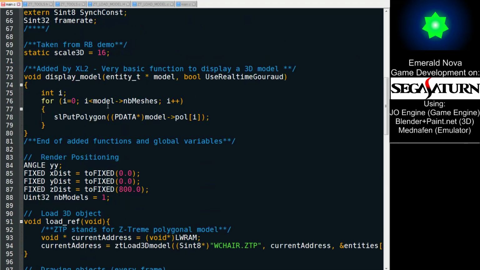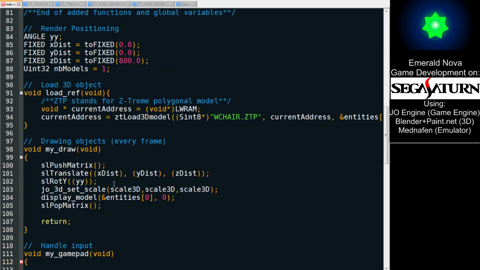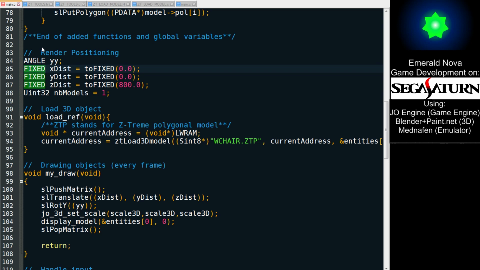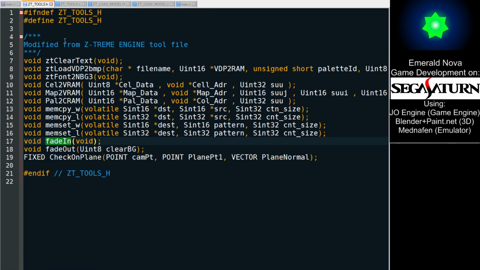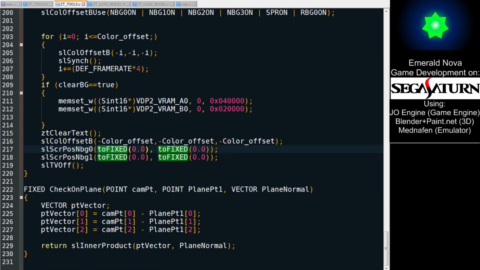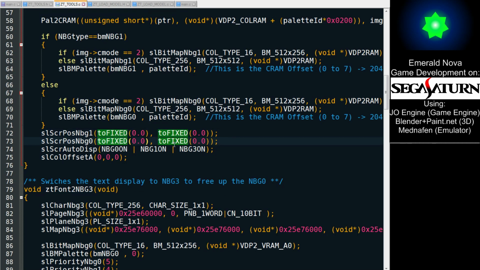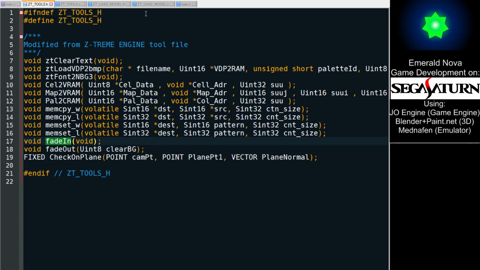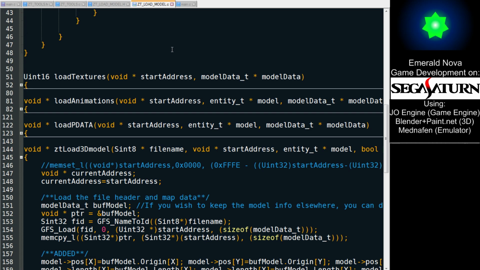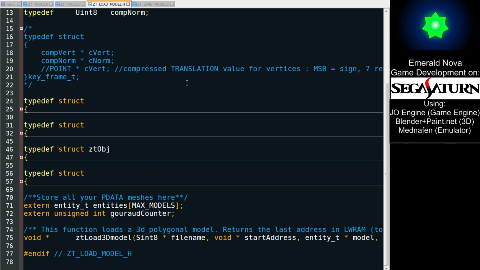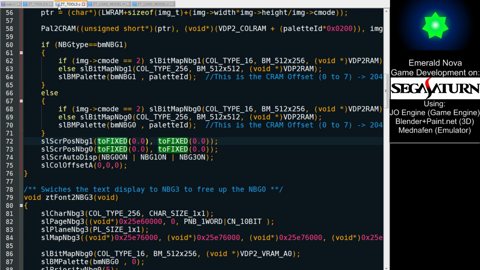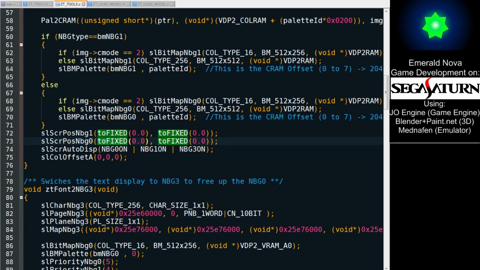Okay. Actually, here's a fun question for the audience, since I am never going to be able to figure this out. Why do I need to put parentheses around these quantities, which are fixed, whatever that is? Is that a defined struct somewhere, or a defined quantity? Because they're acting like just. Let me check the tools right quick. Is there a toFixed function here? It's being called a great number of times from somewhere. It's not in loadmodels.c. Oh, that's my code. Is it in loadmodels.h? It's not there. Is it in ZT-tools? It's being called as ZT-tools. Is this like a basic C thing that I just don't know about? I don't think it is. Oh, maybe it is.